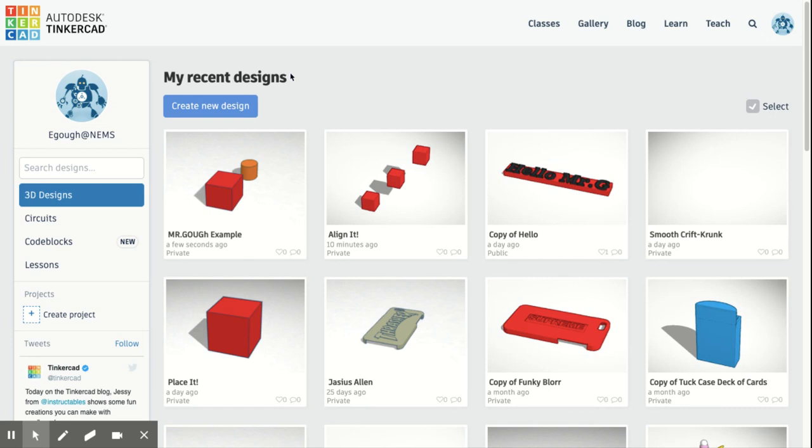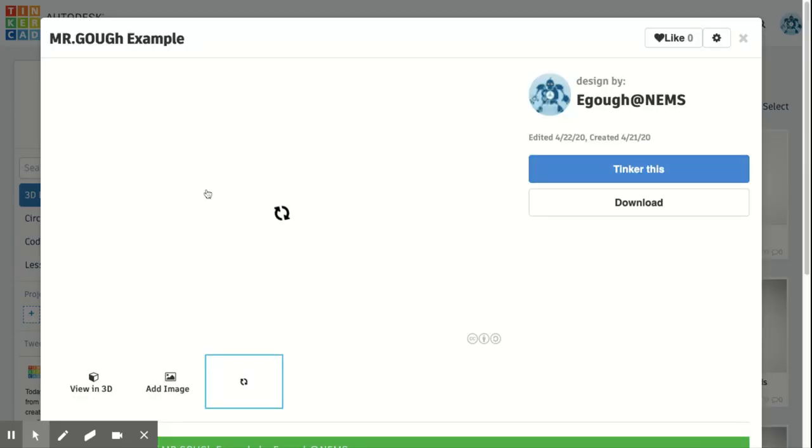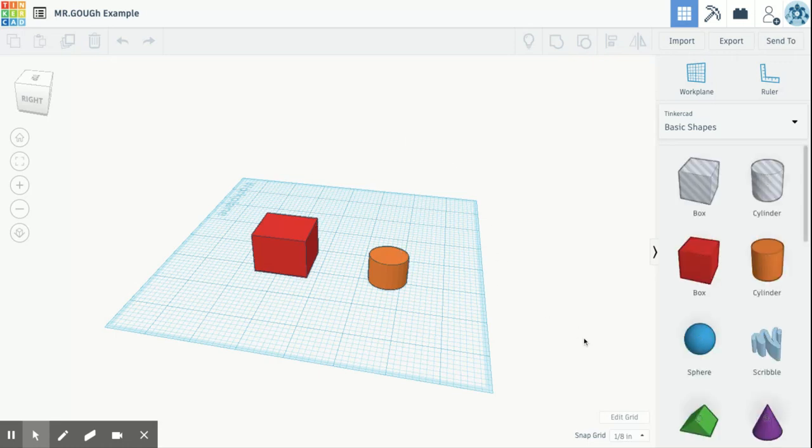Just pay attention. Remember, guys, you can always stop these videos, slow them down, or rewatch them if you don't understand something. So click on my examples tab. Going to go into Tinker, and same thing that we check every time we get in here: we're going to make sure that our workspace is in inches and that our snap grid is a 1/16 of an inch. Remember, these videos are references for you. If you don't remember how to do something, go back to Schoology, watch the short video, refresh your memory, and then knock it out of the park when you get back into TinkerCAD.